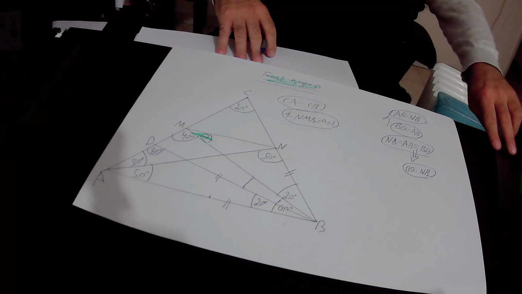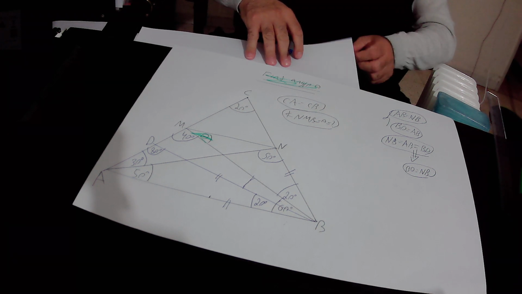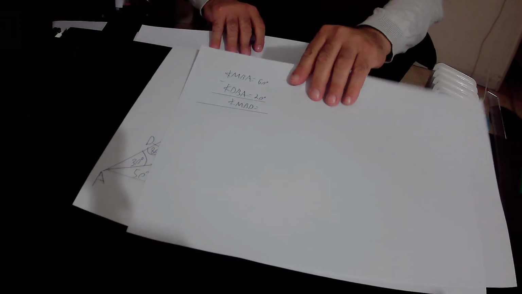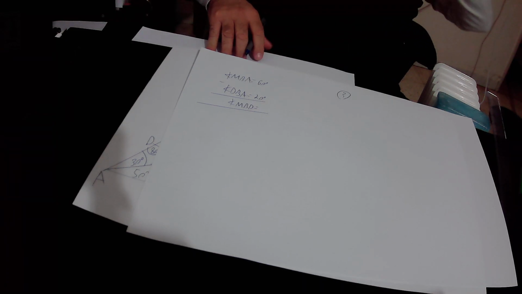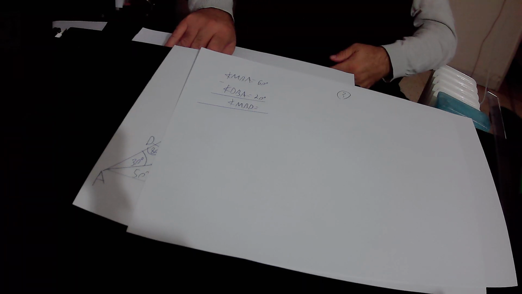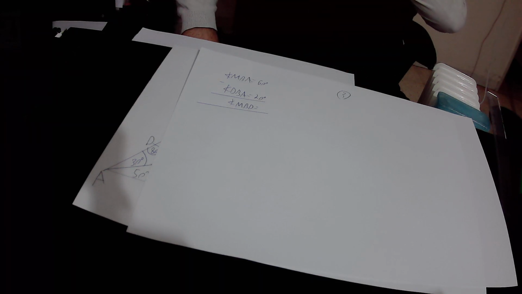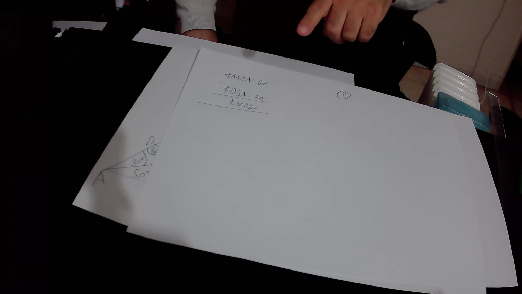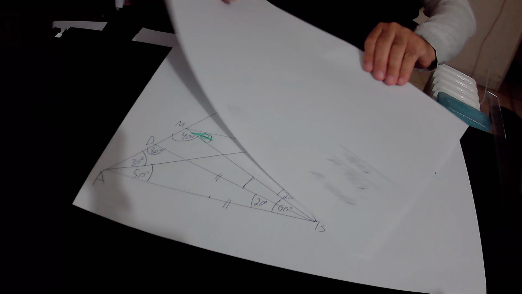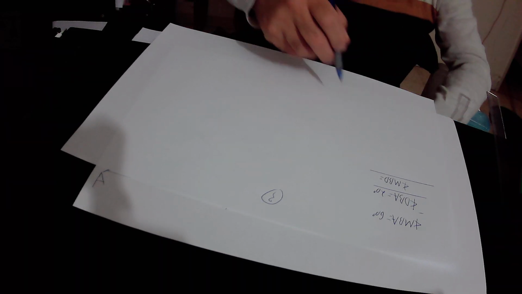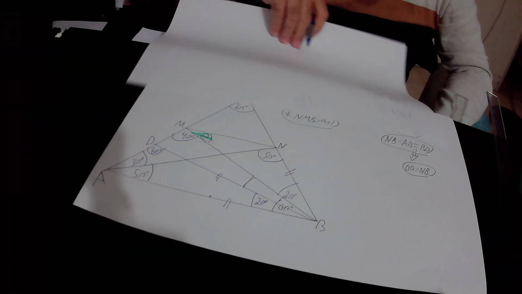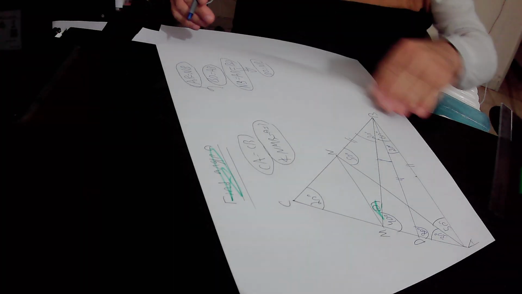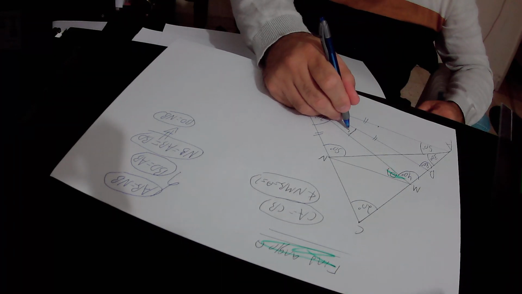Repeat again. The big angle MBA, equal to 60 degrees in size, minus the small angle DBA, equal to 20 degrees in size, must be equal to the missing angle MBD. The big angle is 60 degrees, the small angle is 20 degrees, so 60 minus 20 is 40 degrees. So the size of the missing angle MBD is 40 degrees. So this is the missing angle MBD that is equal to 40 degrees in size.